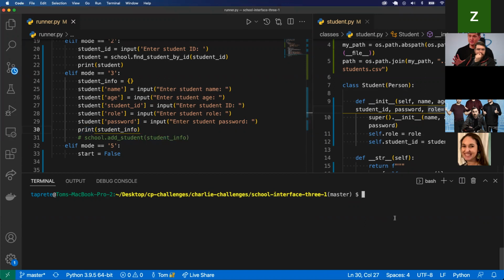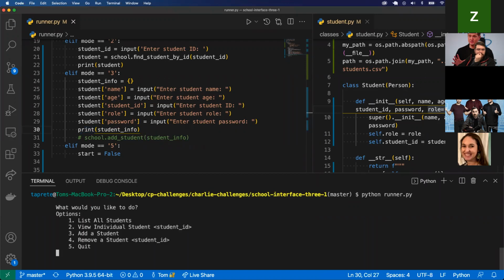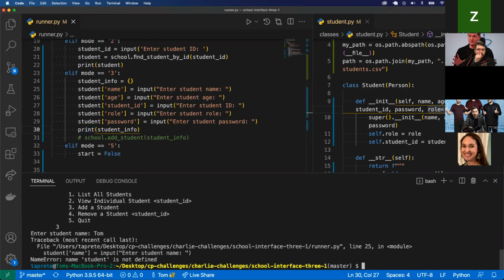And now I can do Python runner and click 3, type 3, enter student name, Tom. What does it say? Name error. Oh, I see what I did here. I did student name instead of student info.